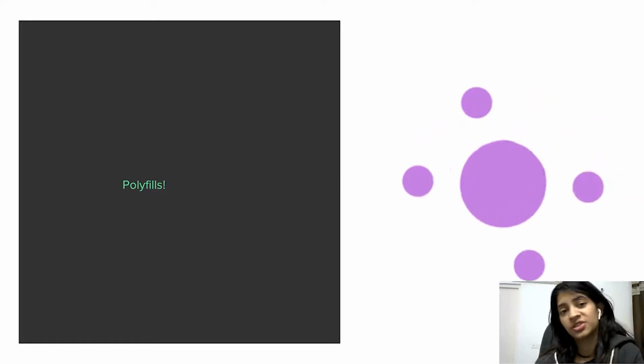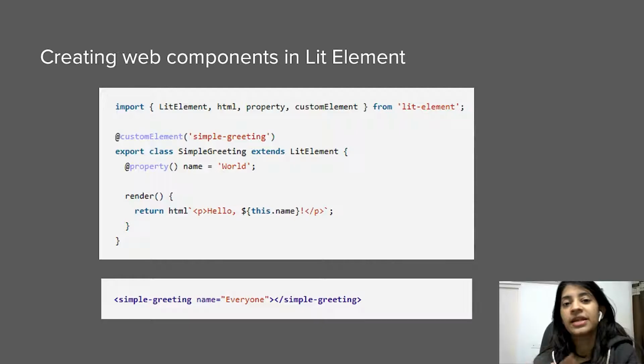And this is another important thing when you're dealing with web components, which is polyfills. So ensure that you add polyfills. If everything in your code is working, but then you still don't see the view which you should see when you're working with web components, just give it a check. Maybe polyfills are missing. So that's a very important part of the process of creating web components. And let's look at a general way of creating web components. So everybody uses Polymer a lot when creating web components, right? And LitElement is one of the tools that people use to create web components. And this is a very simple way of creating a regular web component using LitElement.